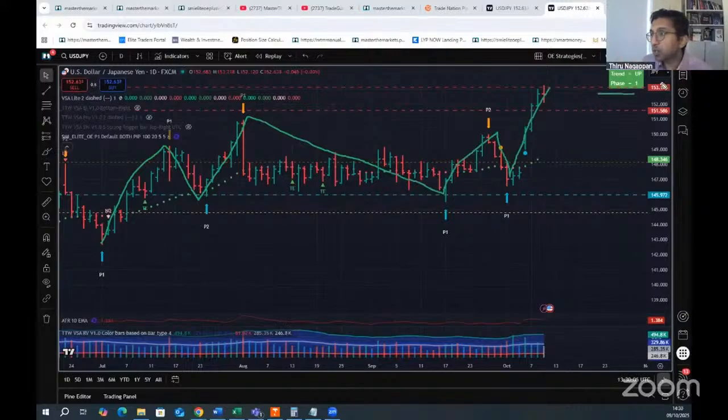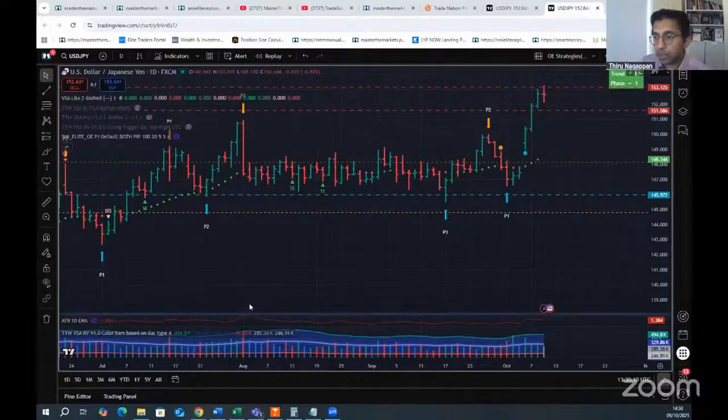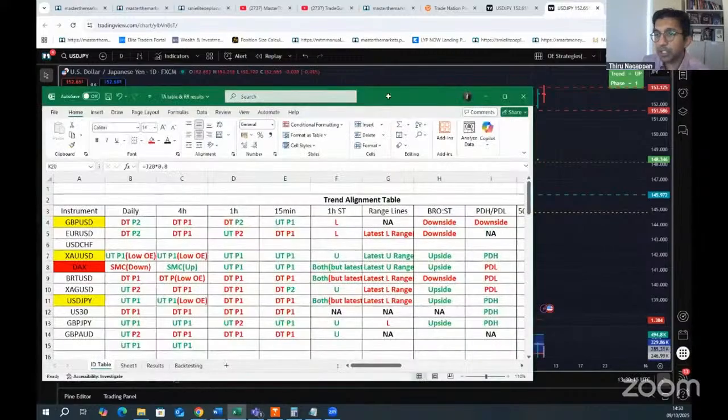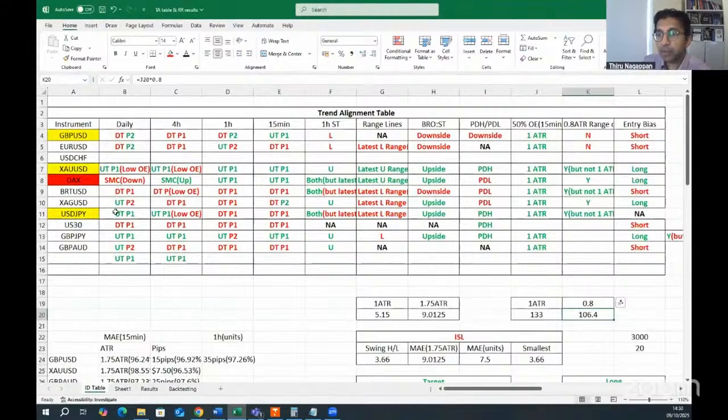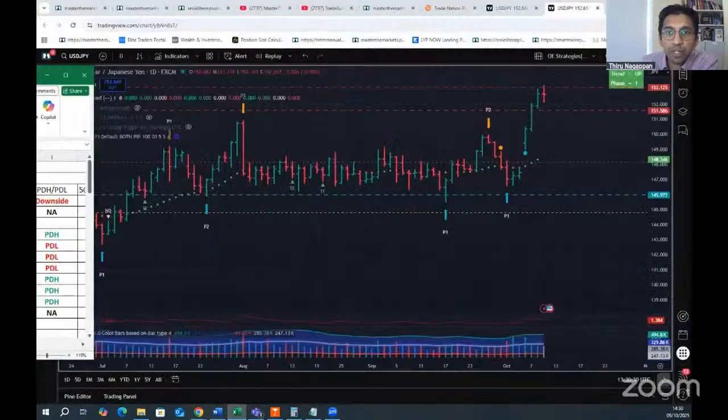The first one is your trend and your phase, which is so important for us to formulate and fill up through this table to see where my direction bias is, which is what I just did, didn't I? So to see where my direction bias is. When it's not very clear, we take a step back, we sit on our hands. On some other instruments, it'll be much clearer and there's much easier money to be made over there. So that's step one there.